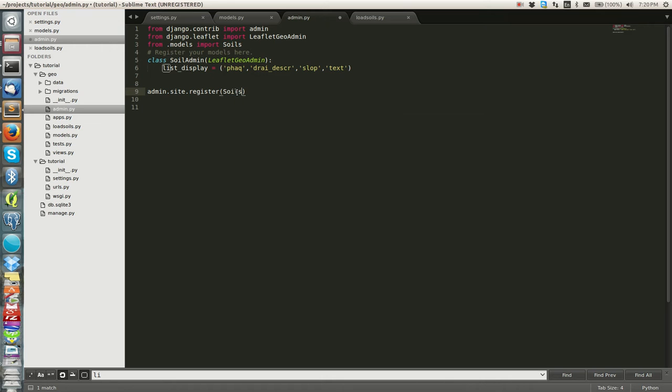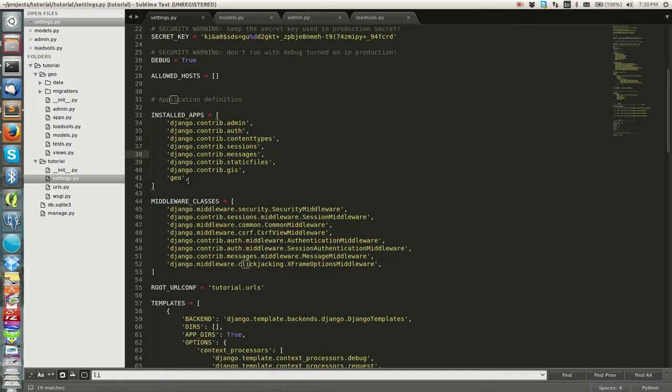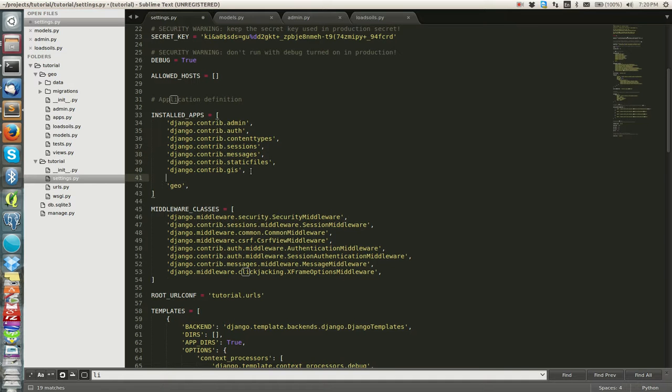So we have soils, then soil admin, and because we have leaflet here, we have to come back to our settings file and add leaflet. That will enable us to use the leaflet admin data that we need.